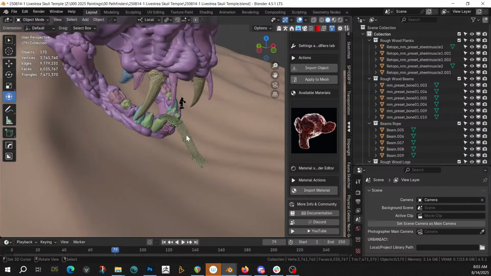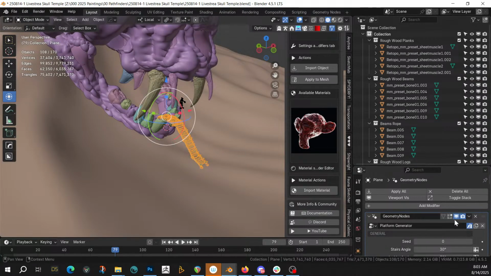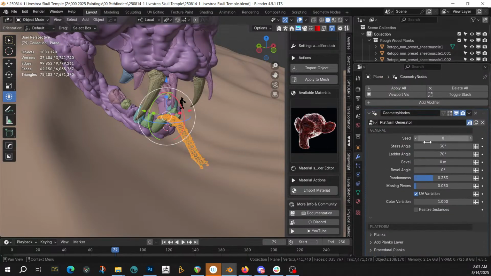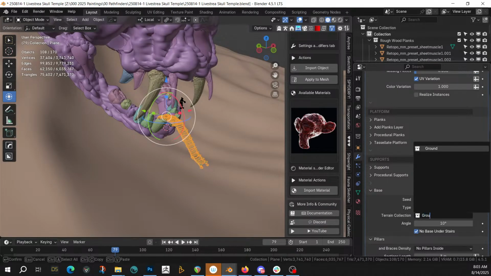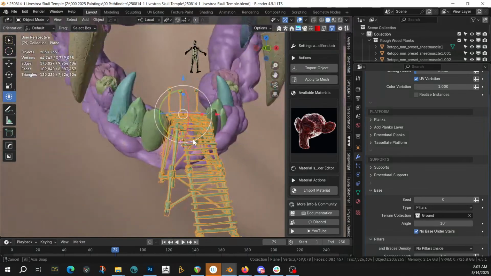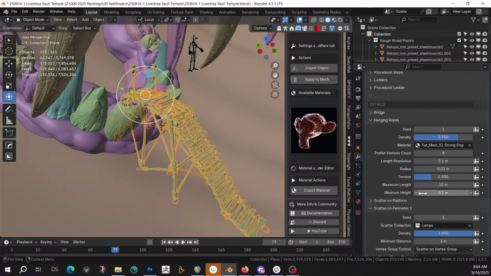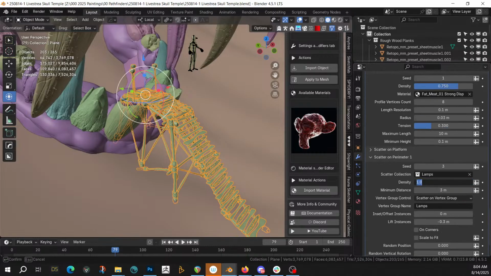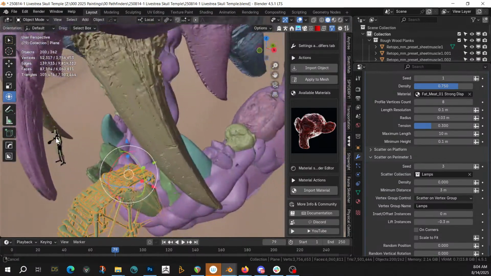And for right now, I'm just going to do ground. We might move the other stuff in there later. Platform, base, terrain collection is going to be ground. And we're going to get rid of the lights for right now. Density of 0. Okay.